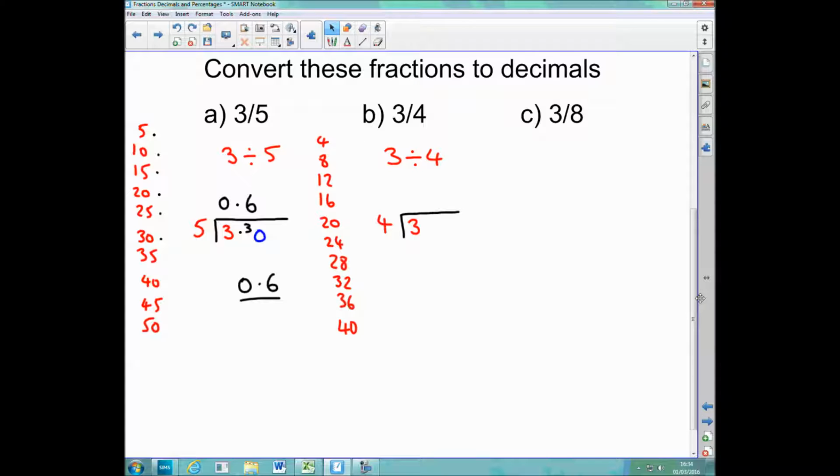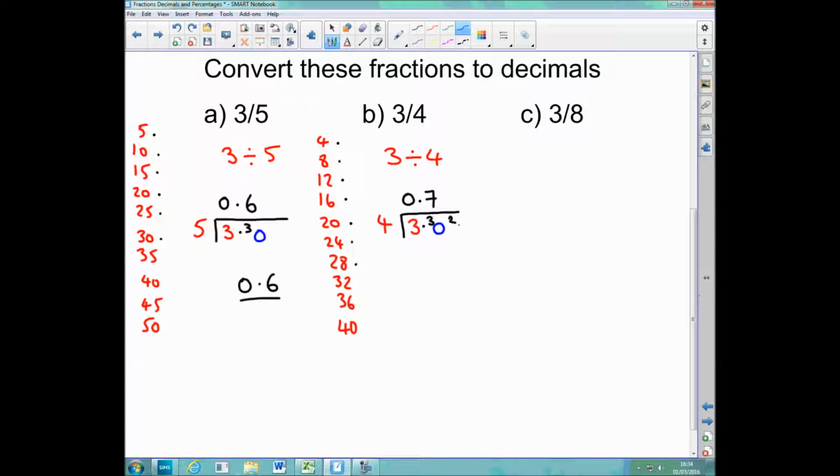Okay, so again, it's going to start off very similar to the other 2 questions that we've done. No 4's go into 3, with 3 left over. Remember, going into the decimals, let's put the decimal points in. Okay, so I've got a 0 that I'm going to put my 3 onto. How many 4's go into 30? Well, that is 1, 2, 3, 4, 5, 6, 7. I can't go more than 7 because otherwise I'll go past 30. Okay, so 7 with 2 left over.